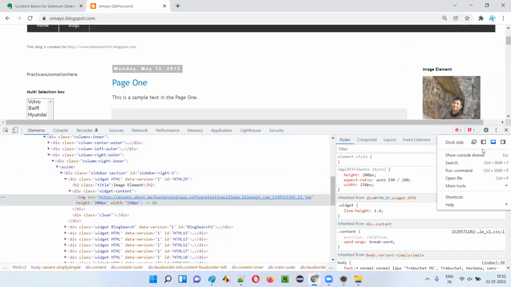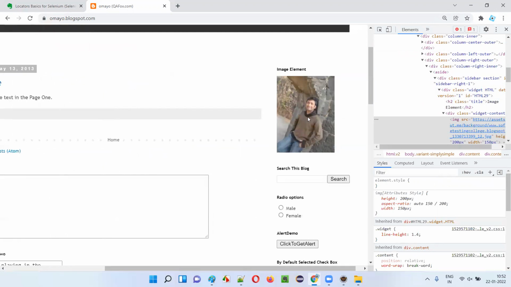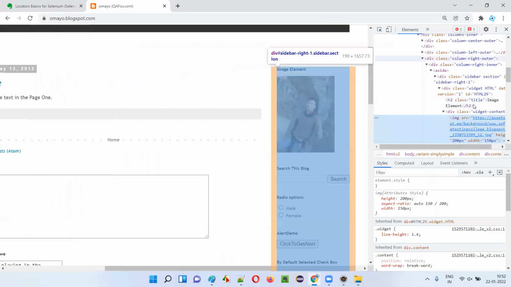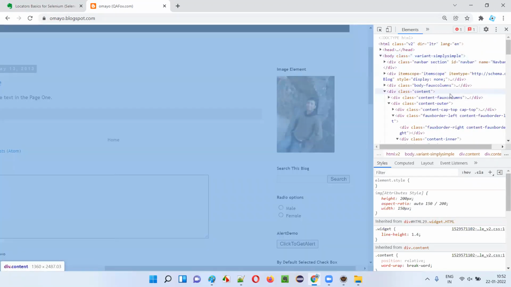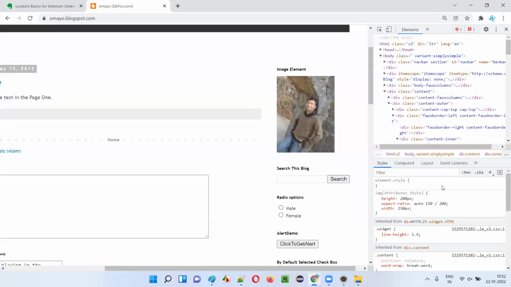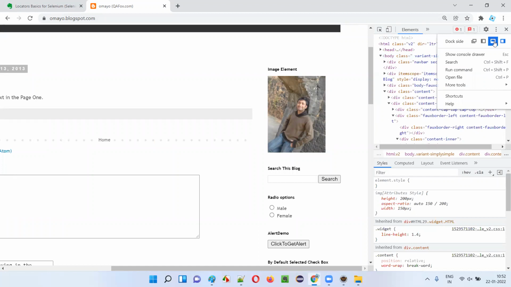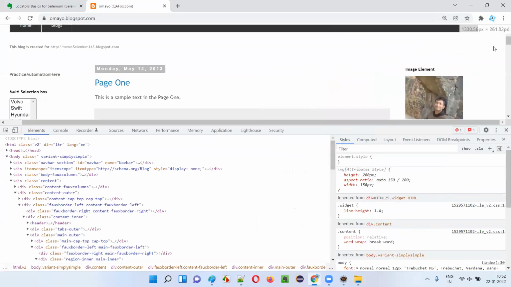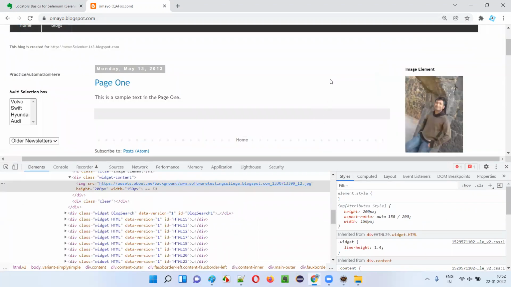Basically, you will get these options by default on the right side like this. When you right click for the first time and select inspect, these Google Chrome DevTools options with the HTML code will come on the right side. But I don't like watching that on the right side, because you have to scroll here and there. To overcome that problem, I'll click on these three dots and select dock to the bottom. Just simply select dock to the bottom, guys. This one is a kind of favorite of mine. I will be using Chrome DevTools at the bottom.